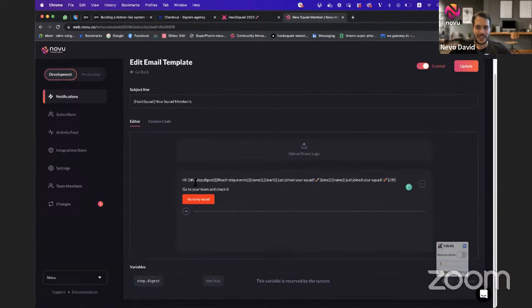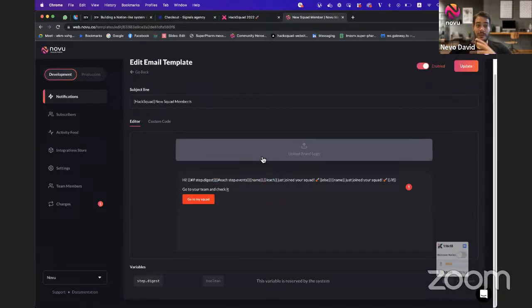And as you can see, I have a kind of iteration here of people joining your squad. And I'm just showing all the names with a space between them. So if it's 1, then I will get this template here. And if it's many, I'll just get this template. And as you can see, I have a for each here that I can put all the people's names in. So this is really useful.